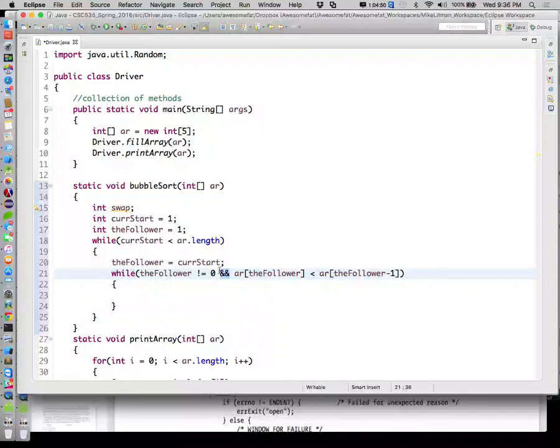Guaranteed. Java knows that. Java will not even try to check the right-hand side. For an AND to be true, both sides need to be true. So as soon as Java runs into one false, it's not going to waste its time checking the other side. So if the follower is equal to 0, which means this is false, we don't have to worry about this one breaking, accessing bucket -1 of the array, because we won't even check it. Make sense?